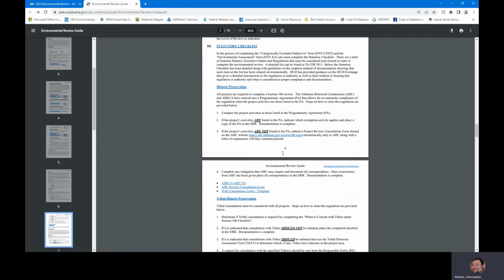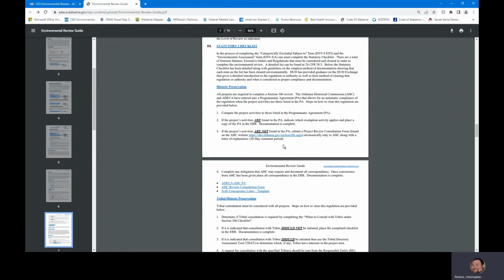This statutory checklist is found on both of those forms, and each of the different regulations is listed here, as well as, in my opinion, the easiest route to complying with those mitigations or with those regulations.